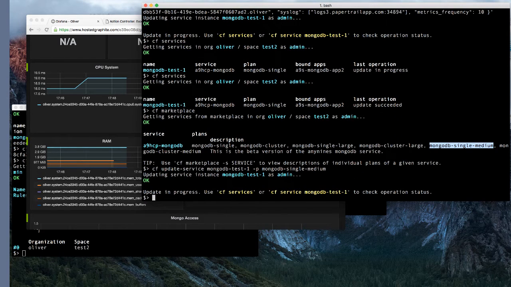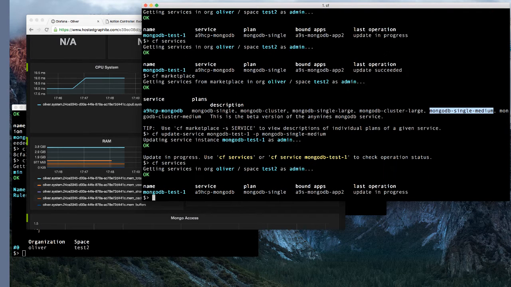Using the CF service command again, we can see the upgrade being in progress. During the plan upgrade, the service instance's virtual machine will be replaced by a larger one. In case of a single node service plan, this will cause a short downtime.